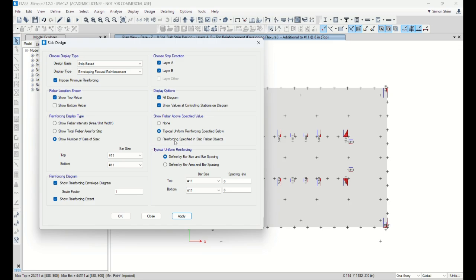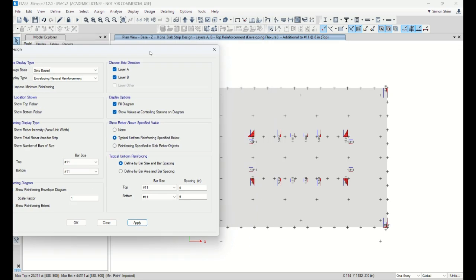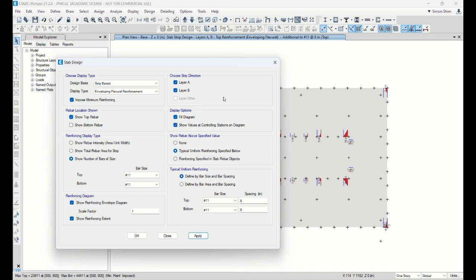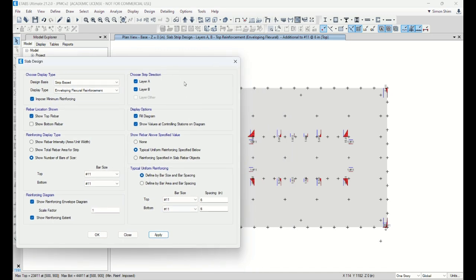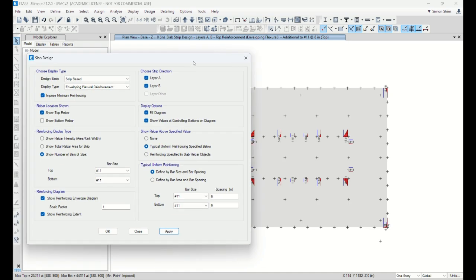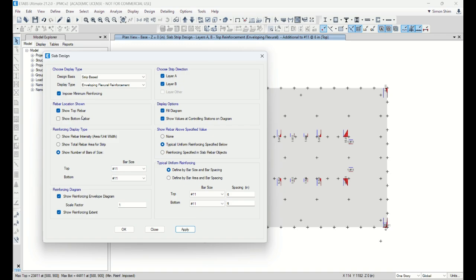Once you analyze it, as a designer you need to go over and figure out what kind of bar and spacing you want to throw out as a typical bar or additional bar. So you might need to play around and see what will be the most effective number of bars. There is no such automation.